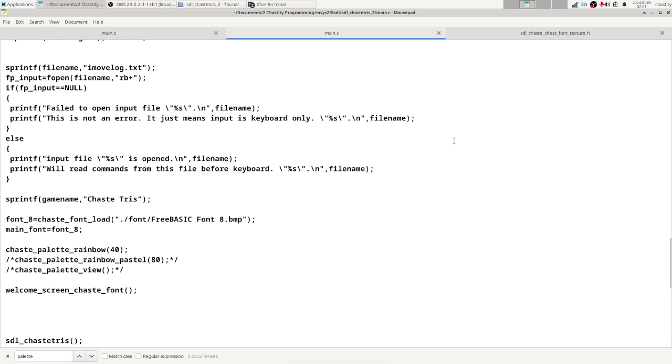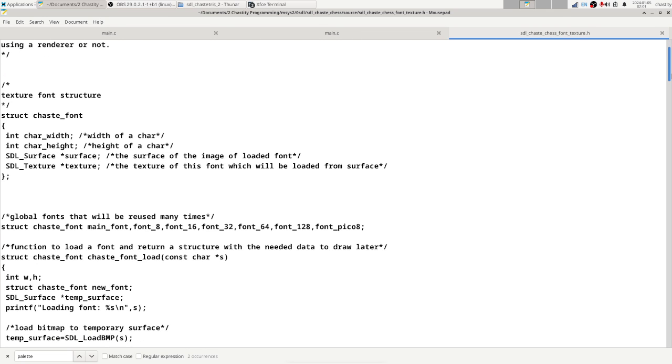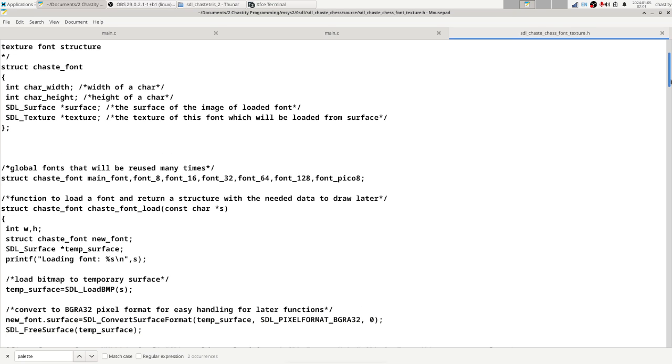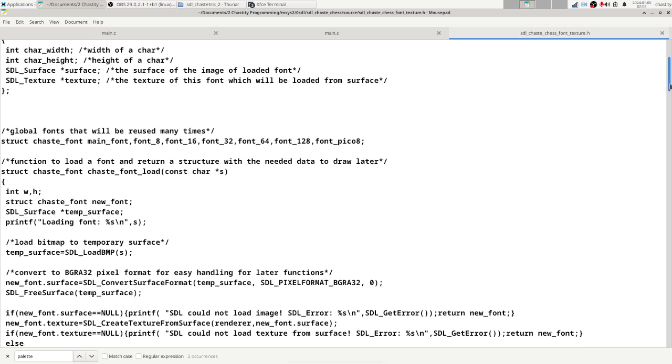Well, that was one way of doing it. That was certainly one way of doing it. But technically, we don't even need all of that. Yeah, technically I don't need all of those. We don't even need a font 8. I even had allocated for the Pico 8 font.